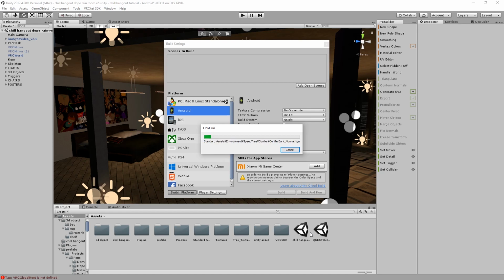It's really just with your non-static objects that the program thinks can move, and they might link to different things depending on what those objects are. I don't really understand what the syncing issues are, what causes it, because I was under the impression that it's synced based on the name of the game object. So chair 1 would sync with chair 1 on the Quest, you know what I mean? That would make sense, but even with the same name, you'll have objects synced to different objects.